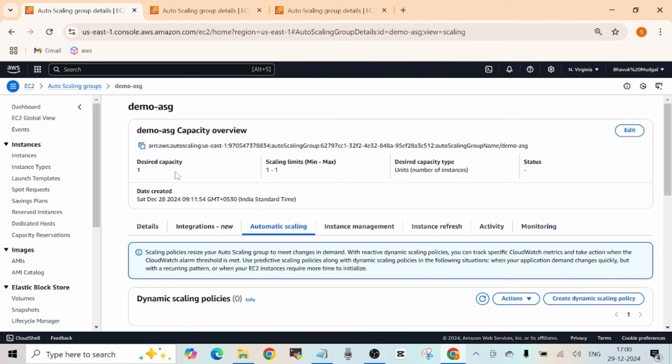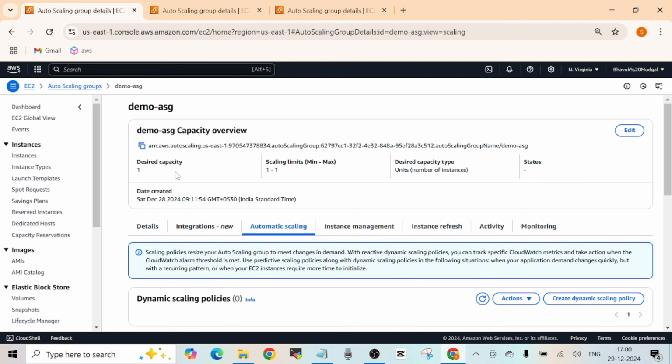Then there's one more health check, which is called EBS health checks. The EBS volumes, the elastic block store volumes that are attached to your EC2 instances, also have a particular health check that they can perform. If any EBS-based health check fails, the autoscaling group can consider that an unhealthy instance and replace it with a new one.